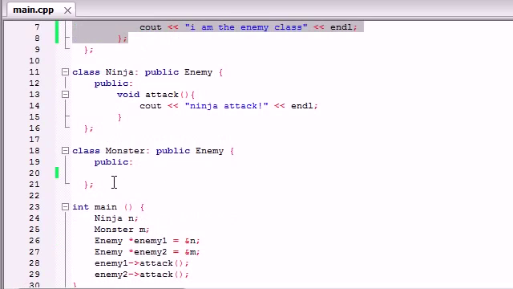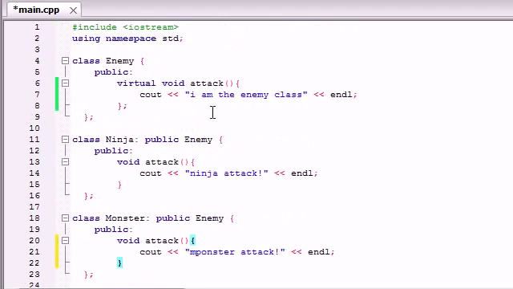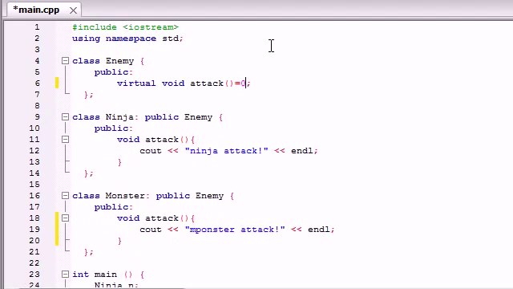But with a pure virtual function, and before I start talking about that, let me paste this code right back in here. A pure virtual function doesn't give you the option of inheriting from the base class. In order to make a pure virtual function, you don't have a body at all. And instead of a body right here, what you have is equals 0. So basically you're saying this virtual function, which we see equals 0 instead of a body, is now a pure virtual function.